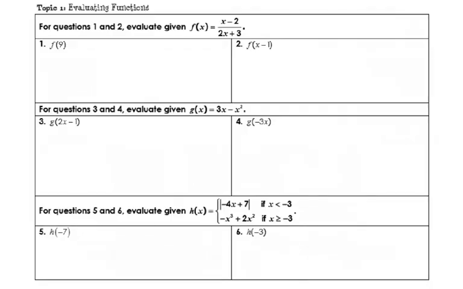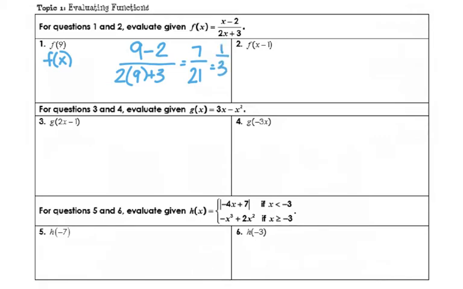The first thing we're going to look at is evaluating functions. If you remember, when you evaluate a function, that's when you actually calculate it. So when it says f of 9, remember it usually looks like f of x, so it's telling you to replace the x with 9. Everywhere I see an x, I'm going to write a 9. I'm going to do the top first, so I get 7. I'm going to do the bottom next. I get 21. And if I reduce that, you can put that in your TI-84 calculator, hit math enter. You get 1/3.